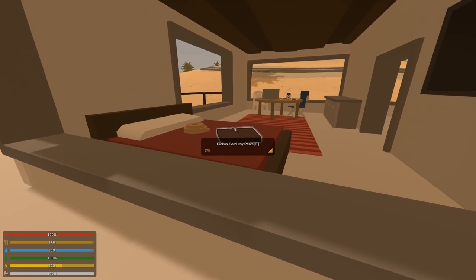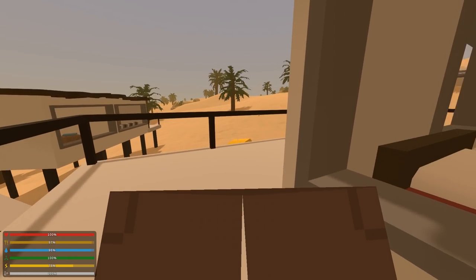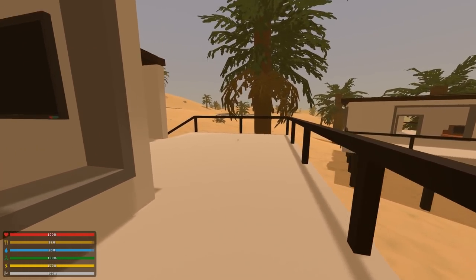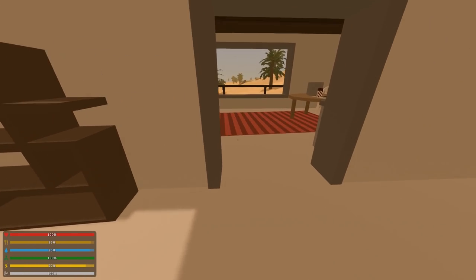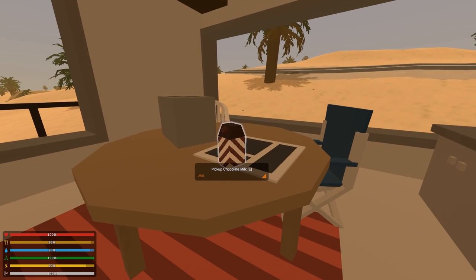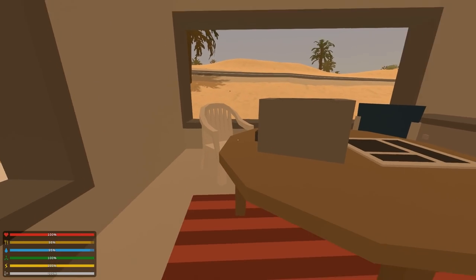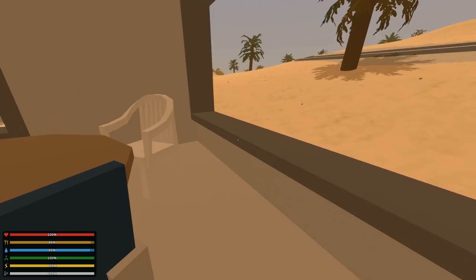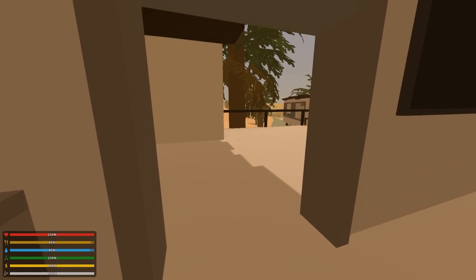Wait a second. Oh, pants. All right, put the pants on. That's good. Oh, there's my stuff over there. They're guarding it. Oh, dang it. All right, we're going to need some kind of a weapon. What is this thing? Chocolate milk. Mmm, delish.